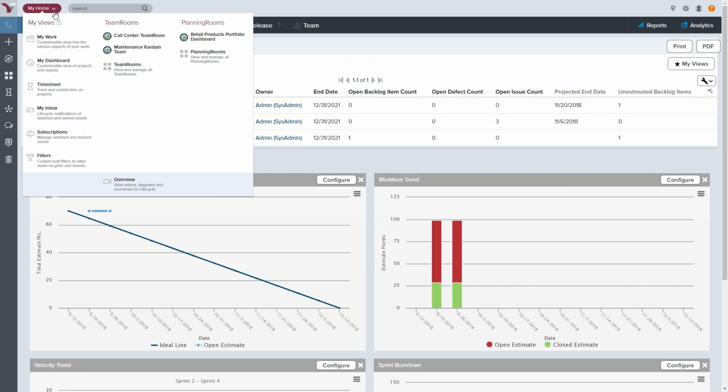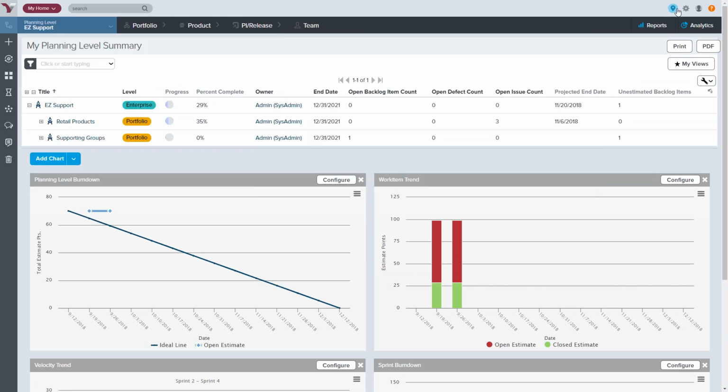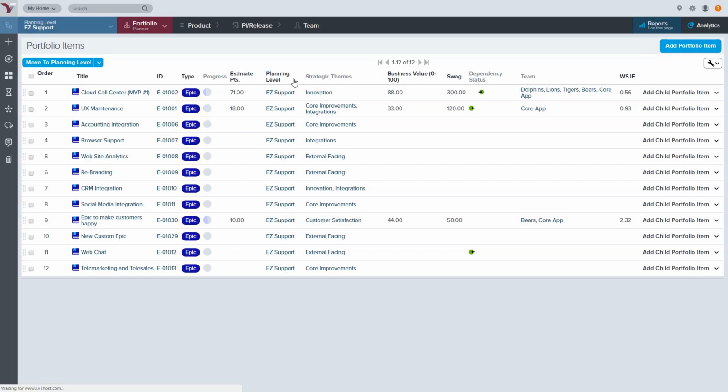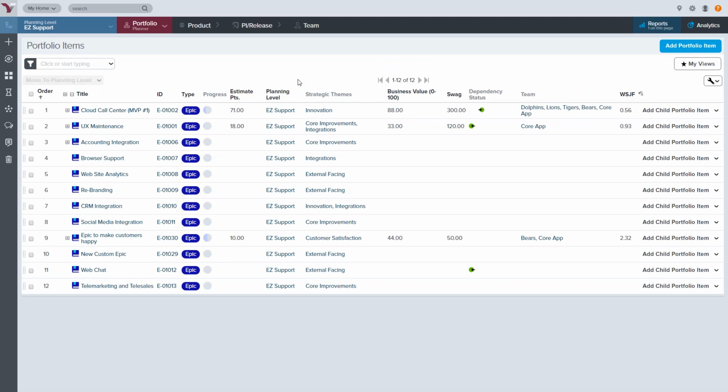But to get to this site navigator that we were just talking about, it's over here on the right-hand side, and it's the little pinpoint or the little site navigator you can see on the right. So when I click on Site Navigator up here in the upper right, it'll pull up the screen and it'll again highlight for me where I am. So if I want to go from that over into my portfolio tree, I can click on the portfolio tree and it'll take me into that specific view of the portfolio tree as well. So Site Navigator is over here on the right, an easy way to go around and navigate through our various different site options.